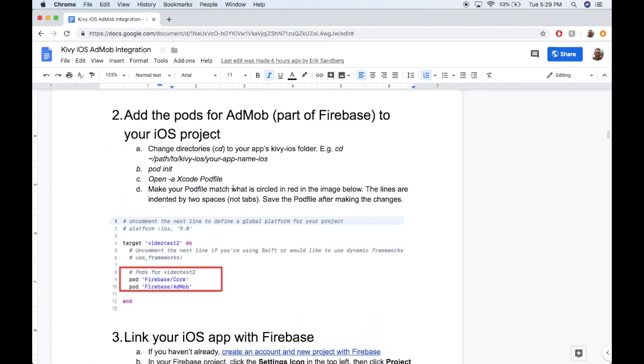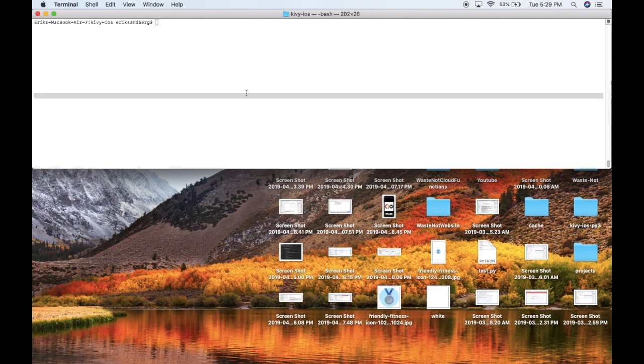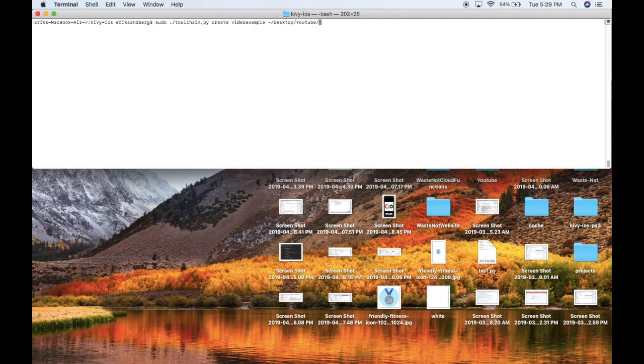Next, we need to add the pods for AdMob to my iOS project. So I need to create my project first with Kivy iOS. I'm assuming you've already done that at this point. So I'll just do sudo ./toolchain.py create, and I'll say video example, and then give it the path to my project folder with my Python code, my app, all that stuff.